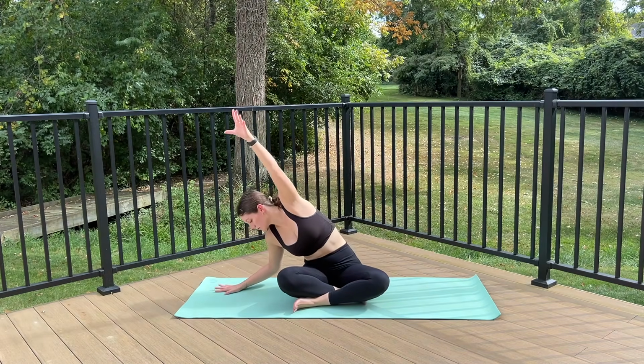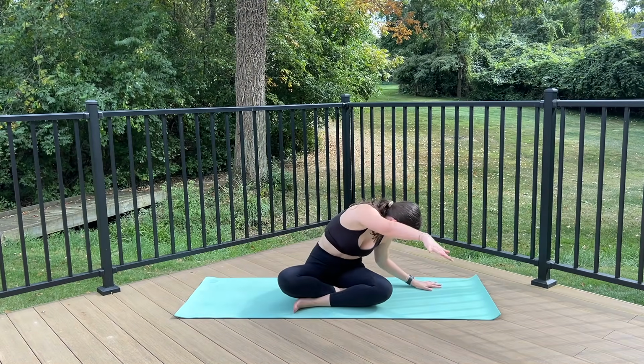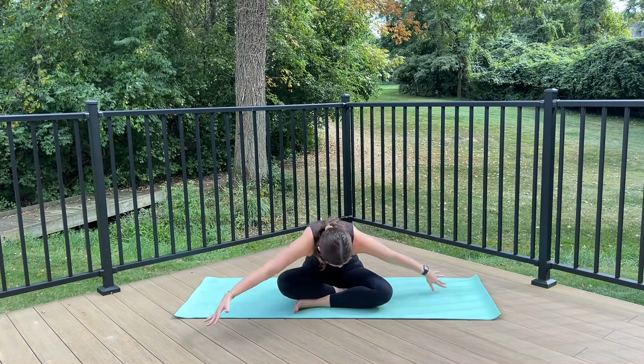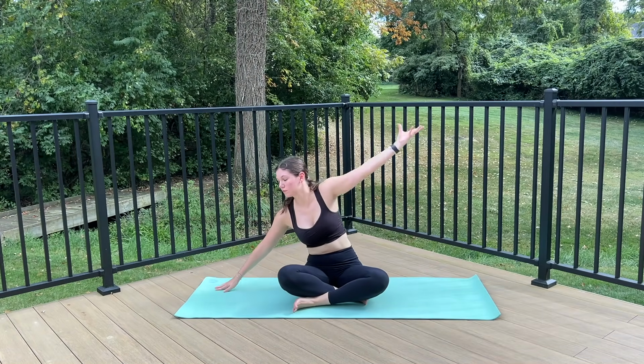One more each side, right arm up and over. Sweep around and come up through center. Last one, left arm up and over, sweep around, and lift up.